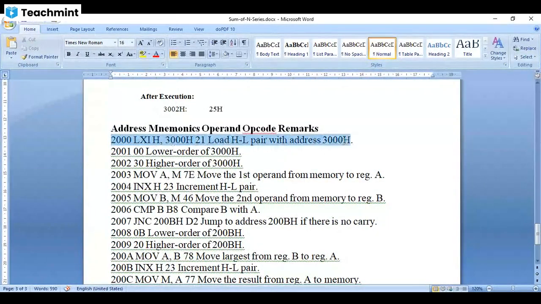तो पहला जो है मेरा, starting address is 2000.